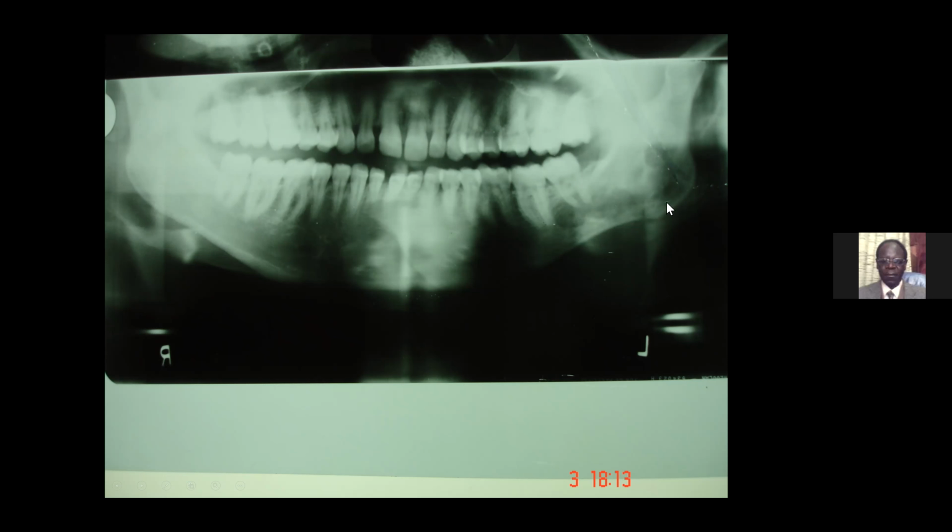This is a procedure called a sialography. We are imaging here the parotid gland. And this is the parotid duct, or Stensen's duct, and these are the branches in the gland at the angle of the mandible.